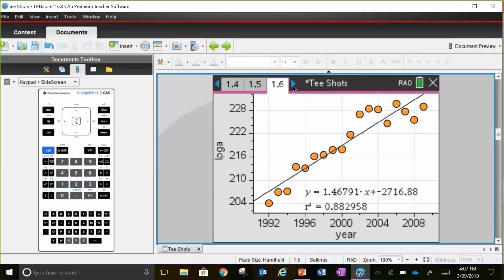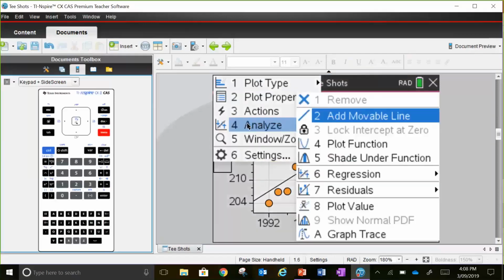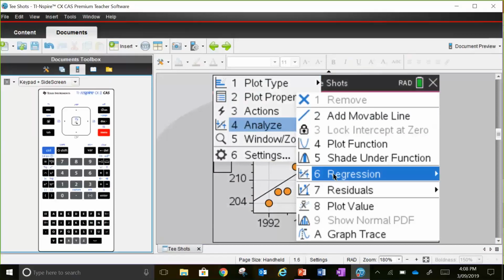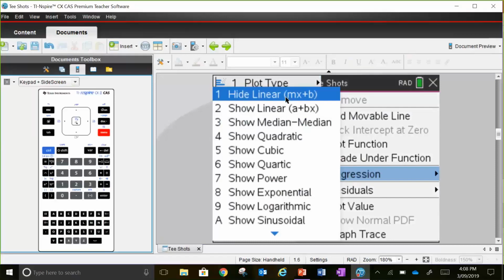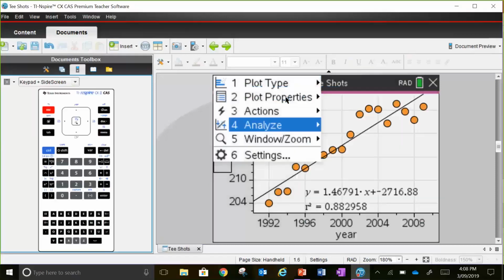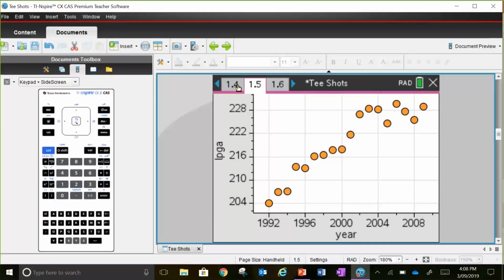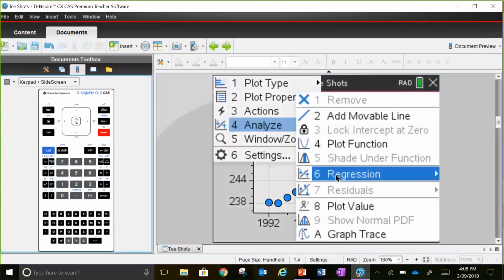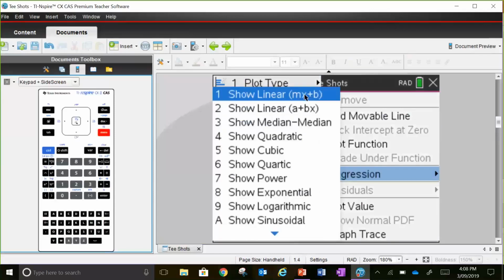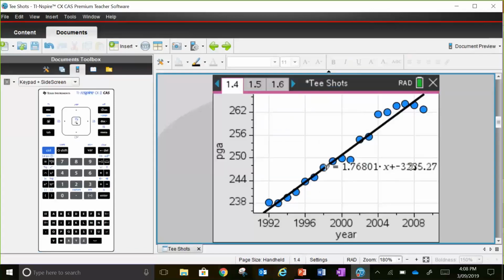So now we can fit the regression line for women, and here we have the regression line. Where do we get it? We get it from Analyze, Regression, and we just use linear regression. It's hidden here because I already have it, but if I don't, then we get the regression line. So if I go to the men's, we go Menu, Analyze, Regression, and we'll use this one. So we get the gradient and we get the y-intercept.